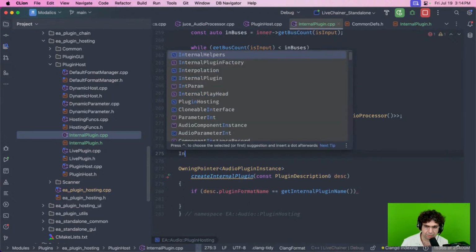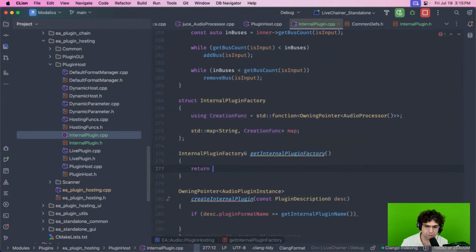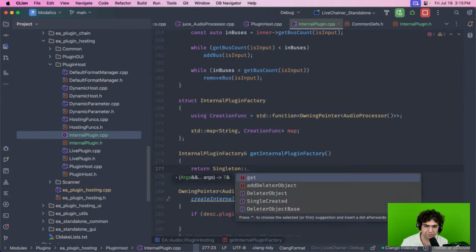And then internal plugin factory, get internal plugin factory, because this has to be a singleton.